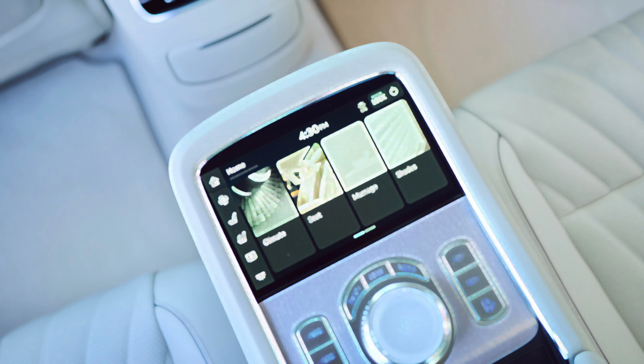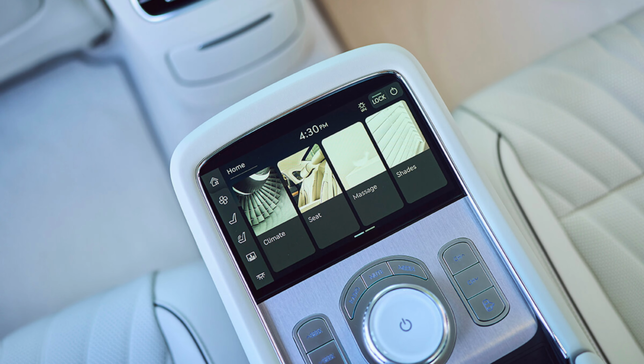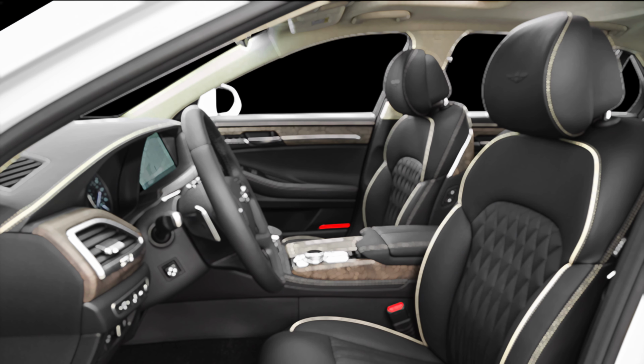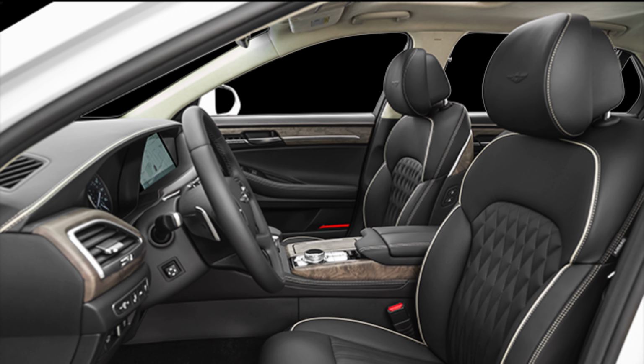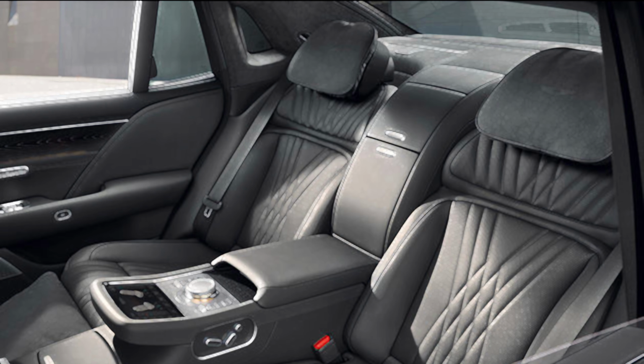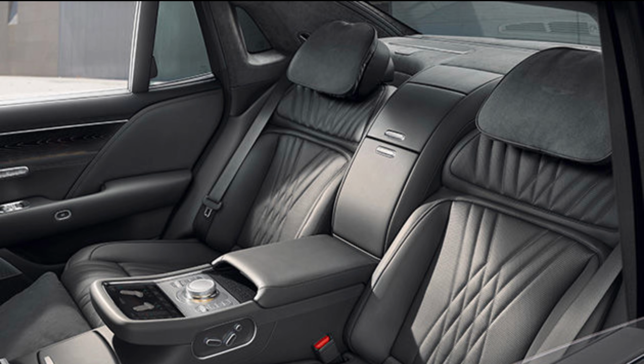The G90 Long Wheelbase is a relaxed drive. Noise levels are extremely low, thanks to standard active noise cancellation and the double-glazed soundproof glass. But what's arguably more impressive is how well the vibration and harshness inherent in a V6 engine layout have been suppressed. The G90 Long Wheelbase wafts smoothly and silently through traffic on light throttle, and the automatic stop-start system is virtually imperceptible in its operation.